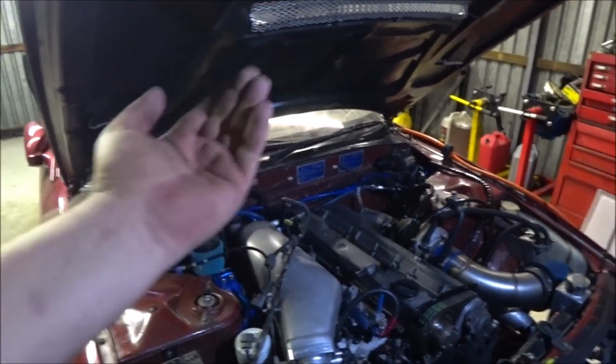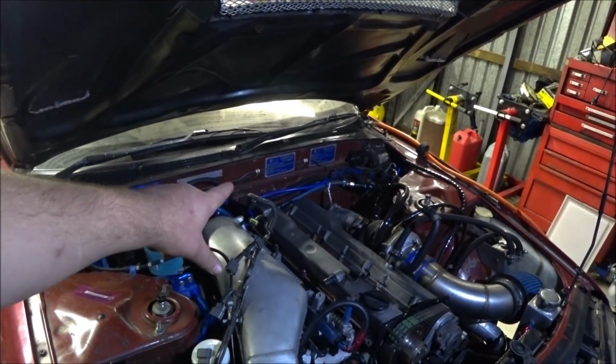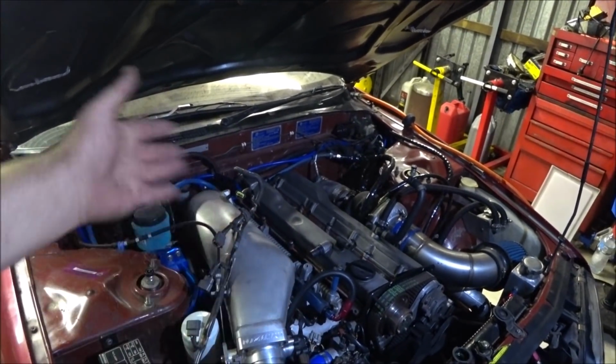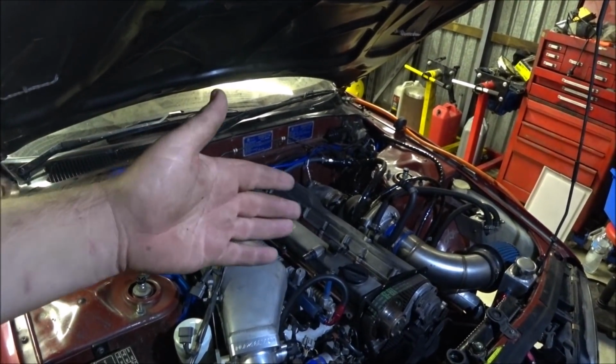Okay, so that is enough of a test for me to confirm that I'm partially right. Why number 1 doesn't do it, I don't know. It had the same compression. It's very strange, but basically I'll pull the covers off, pull the cams out, repeat the test. It doesn't matter that I've only got the positive result on 1 cylinder. If I got it on 1, I've got to do the test. I've got to do this anyway, so I don't need to know if the rest are going to do the same. If one of them does it, the job is the same for the next step.